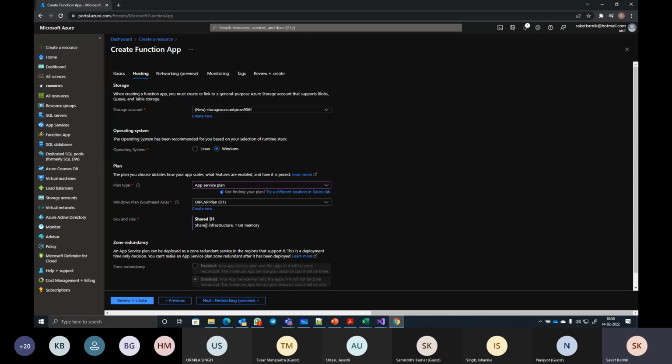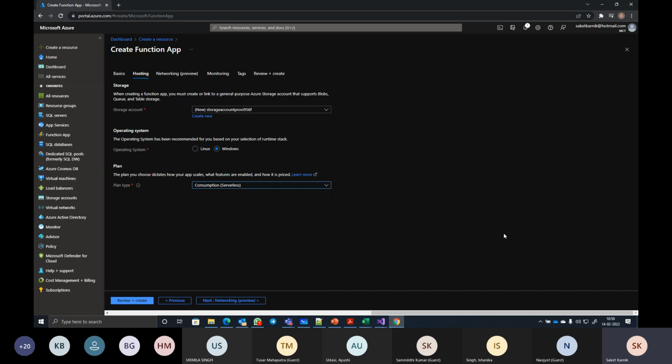Understand? So if your code is very complex and resource intensive and requires dedicated resources all the time, probably that is where you will think of going for the premium plan, functions premium. If it is complicated and requires more resources, and you already have an app service plan deployed with ample amount of resources which can fulfill your requirement and is already underutilized, then probably you go for the app service plan. But if it is a simple function, consumption plan is more than enough.